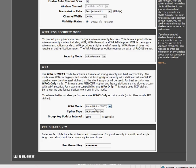You can leave it at Auto, WPA or WPA2. That just allows newer and older network cards to connect. And then you can leave this the same also. D-Link wants you to use WPA2 only. And you can do that. You just got to make sure that your wireless network card can handle WPA2. If it's a newer card, most likely it will. And then for Windows XP, it has to be able to handle it also.